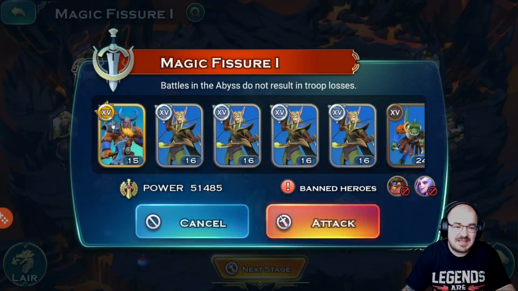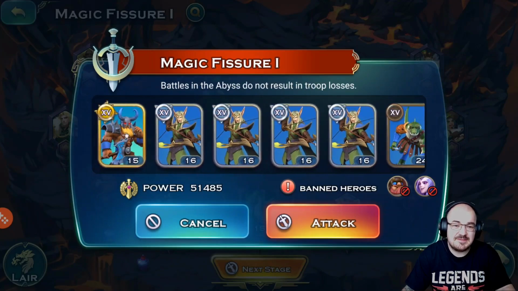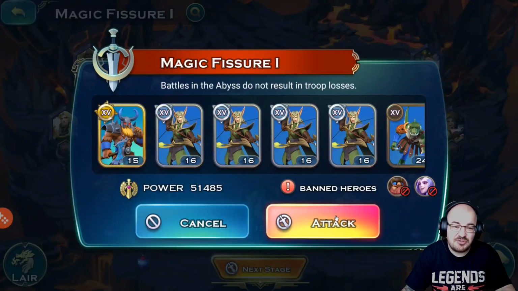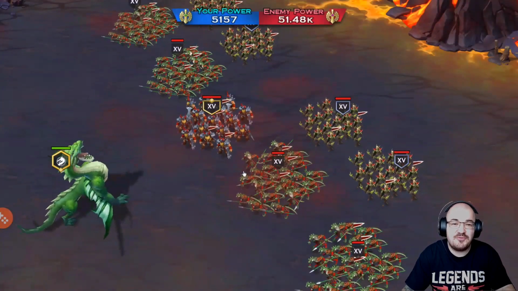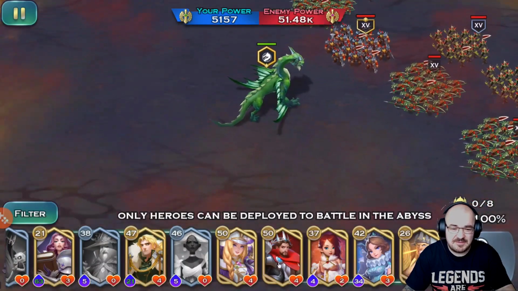So let's get back into the abyss, Magic Fisher, and look at that, they start with level 15 troops straight away. As I mentioned, it's going to be harder and harder, and you're going to find the Theodrin is not going to be that very powerful.